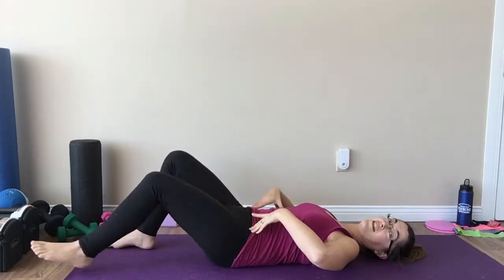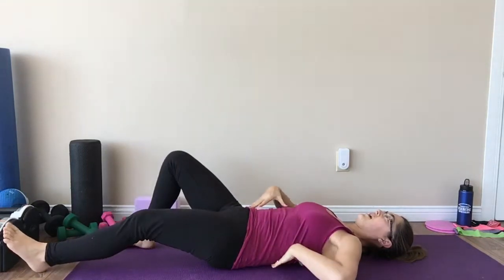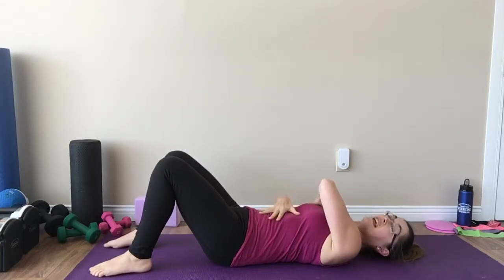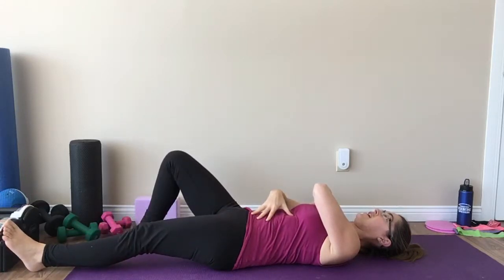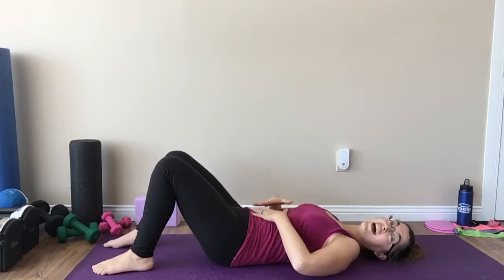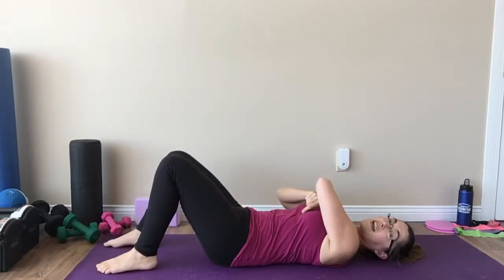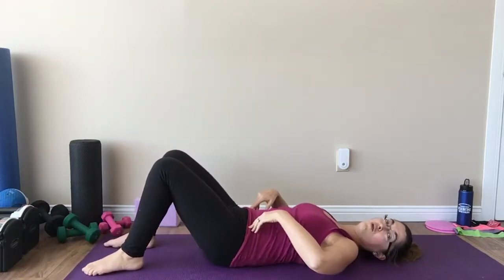You breathe throughout. The breathing can be either inhale as you go out, making sure that your back goes to the ground — this stops you from doing that arched position — and then exhale, pulling up a little bit more with the pelvic floor as you come in. Or if you find it harder to control your core as you slide out, you can exhale and then inhale as you come back in. It doesn't matter which you do — use the exhale for the part you find the hardest. For me, I inhale as I go out to keep my back going to the ground on that extension, and then I exhale pulling up from my pelvic floor as I come back in. But it really doesn't matter, as long as there's no doming, bulging, and you don't rib flare or rock your hips as you do it.